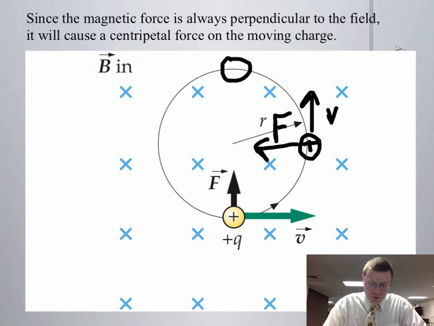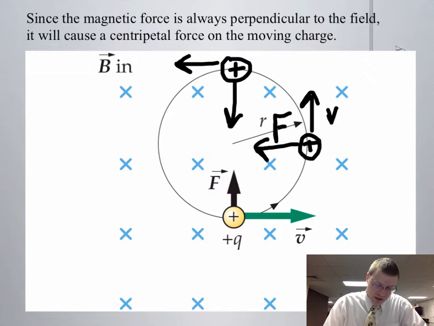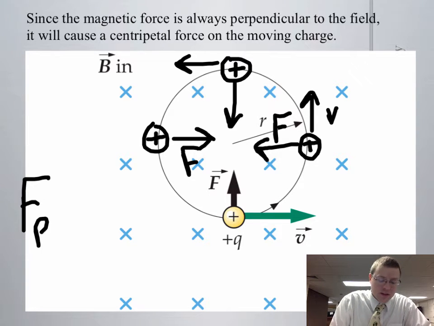So then that means that charge will move up here. The charge doesn't want to go in a circle, it wants to go in a straight line, but the magnetic force keeps forcing it inwards. So no matter where it goes, you've got an inward pulling force in all directions, which means the magnetic force here ends up being a centripetal force.